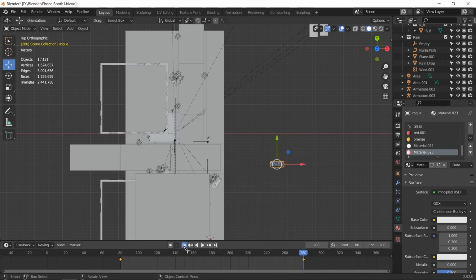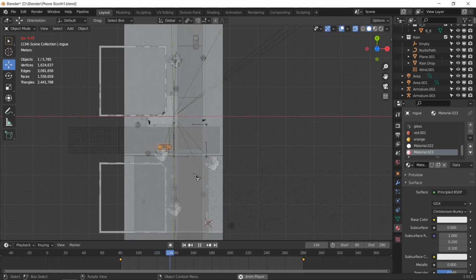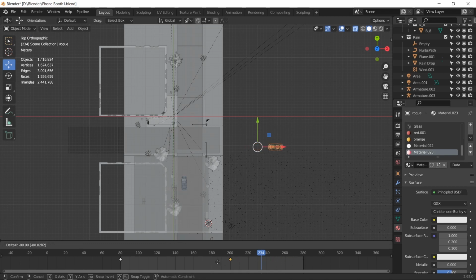So now this guy moves in first. He's going way too slow and they're going to crash. Wow, this is too slow. That's okay, I can just move this back. He should be here by like 20 frames or something.